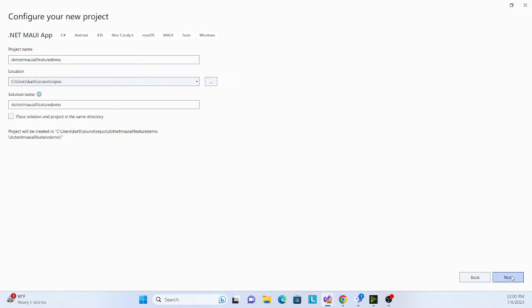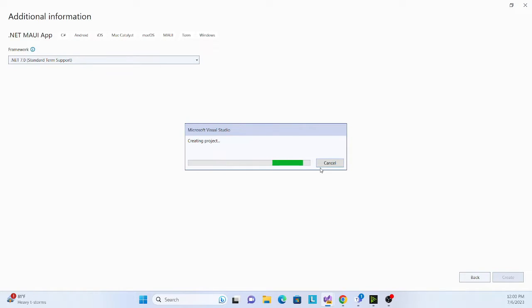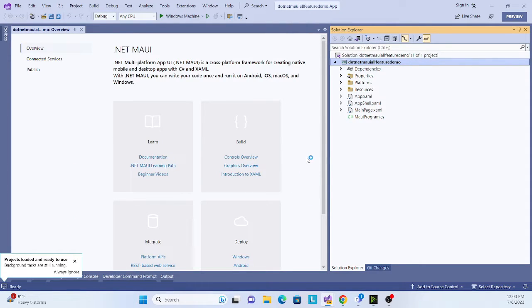Next choose .NET 7 or whatever, .NET 6 is also available for .NET MAUI. Now it is a default template, and I already explained everything, the architecture and how the flow works, so I'm not going to do that again.